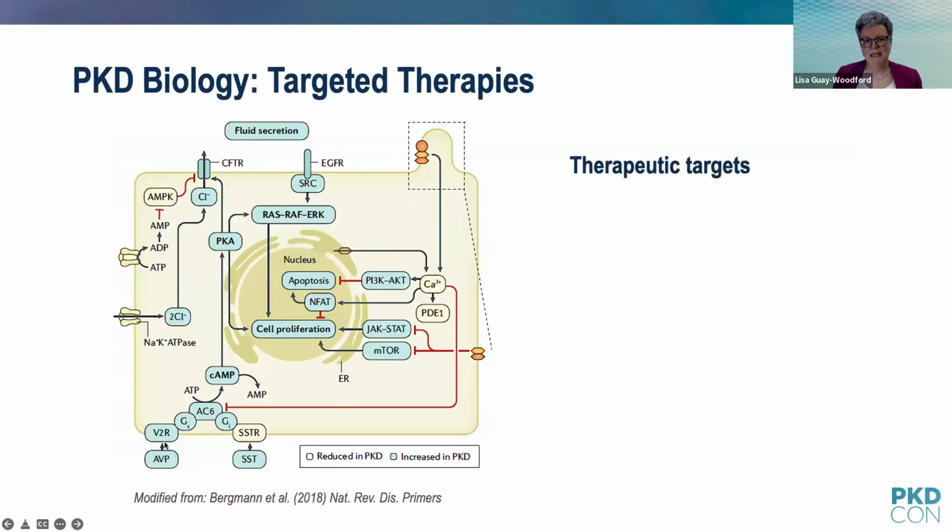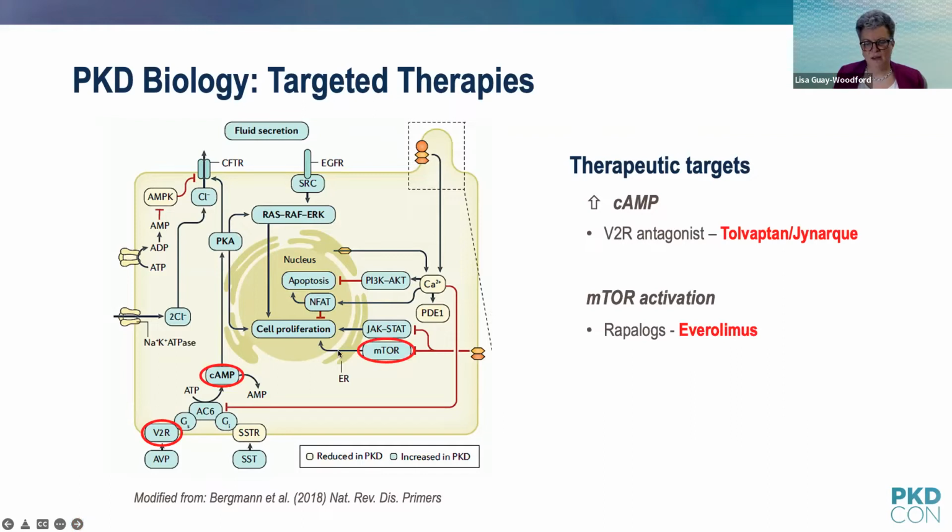Now, when we think about PKD biology, we've learned over the years, starting in animal models and extending to clinical trials, that this cell signaling diagram has several, if you will, druggable targets. The first of these is the production of cyclic AMP. And that is generated by the vasopressin 2 receptor. And that vasopressin 2 receptor can be blocked by the drug that is called Jynarque, and its generic name is tolvaptan.